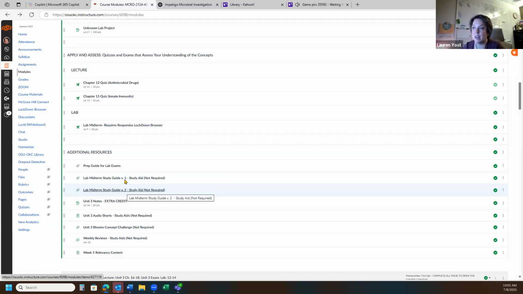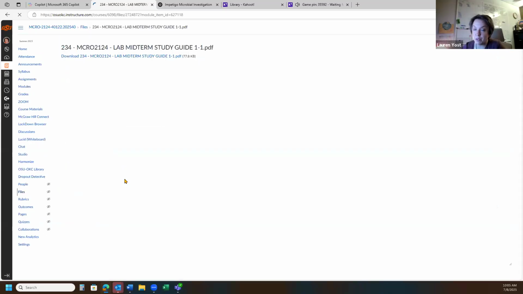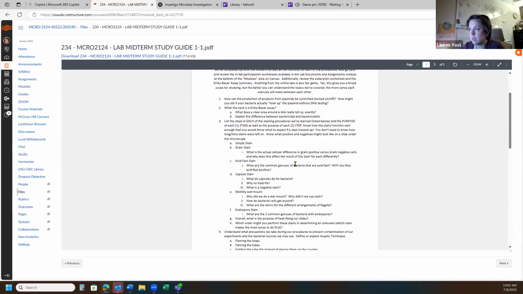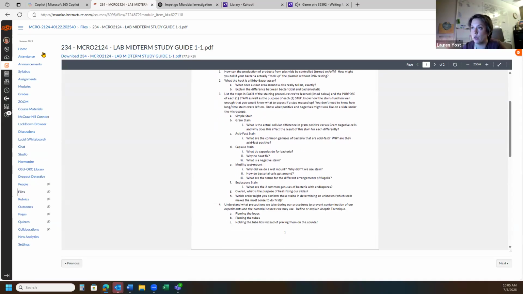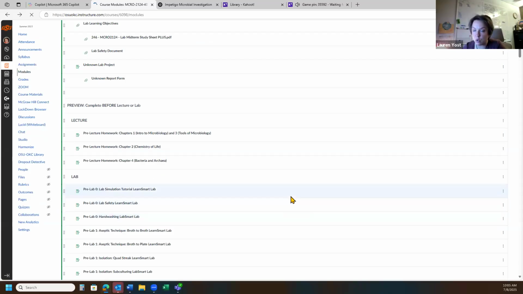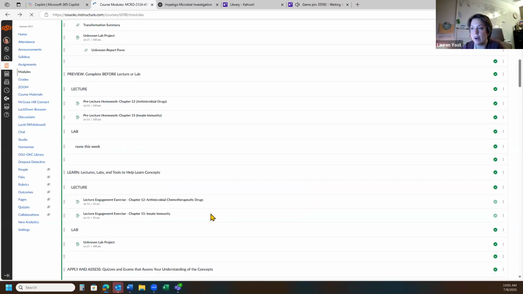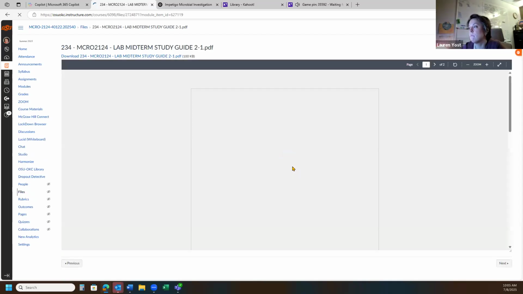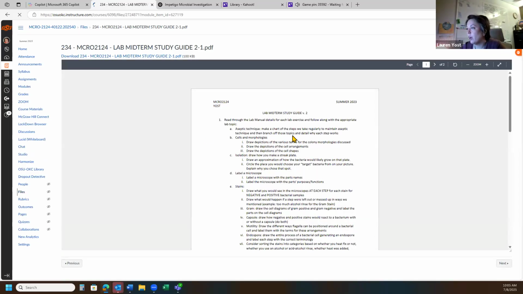Then we have two different study guides. These are not required, they're for study purposes only. Study guide 1 is basically just questions about the concept or having you list stuff or answer a question about the concepts. But study guide 2 is having you create charts or more interactive aids for studying. So it'll have things like make a chart, draw depictions, draw stuff like this. And so this is just more interactive chart development and stuff like that.